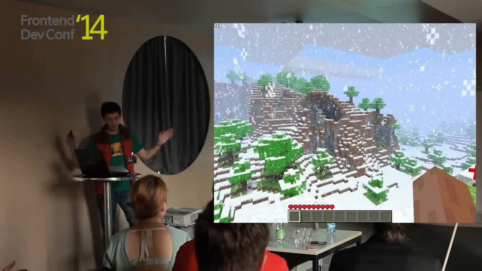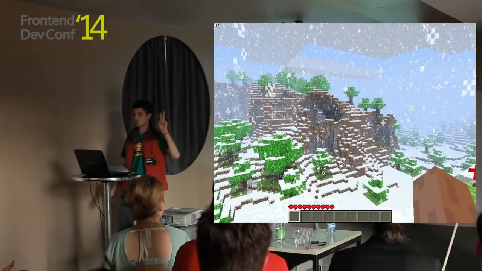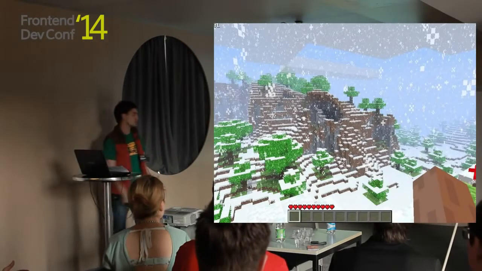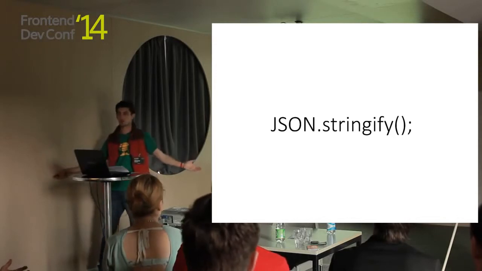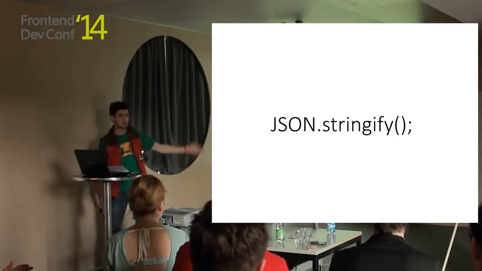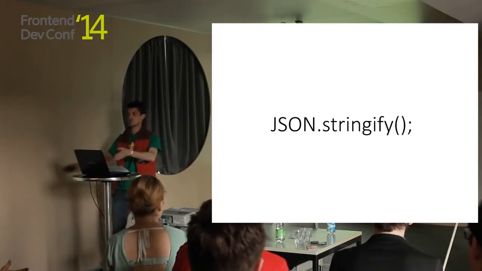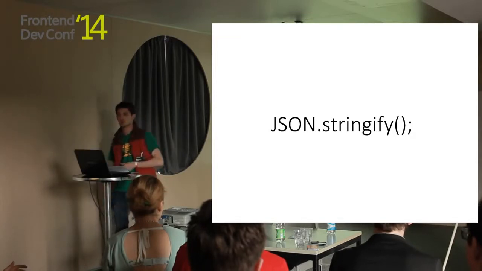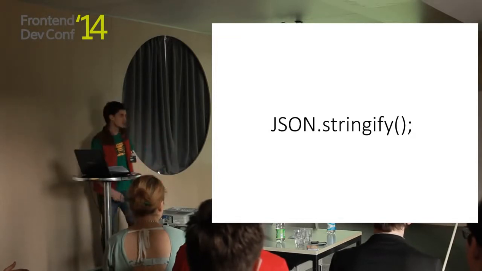For example, we have created a world and it's good. Now we have two problems to solve. We need to save and load it. How do we load it? We have a JSON, we write JSON to a line and then we can send it to the server or save it in the storage. But we have some problems.